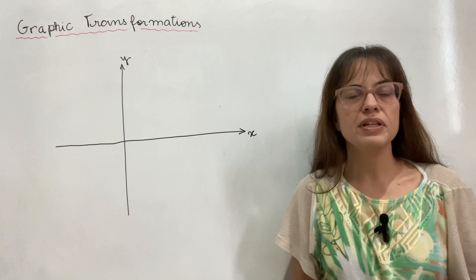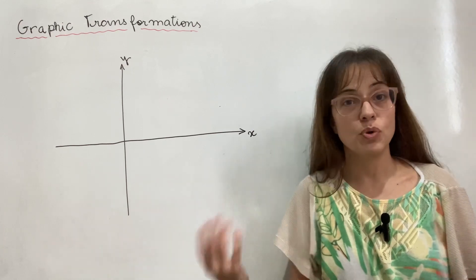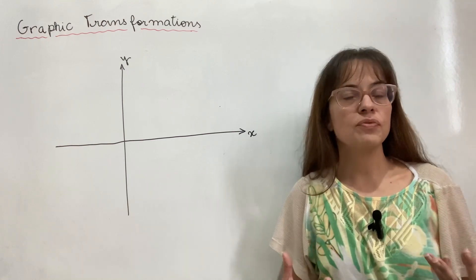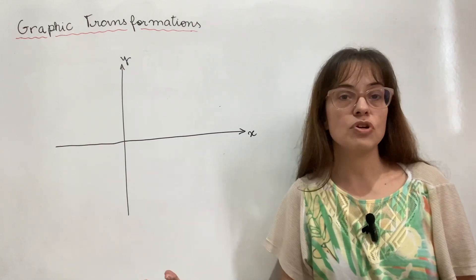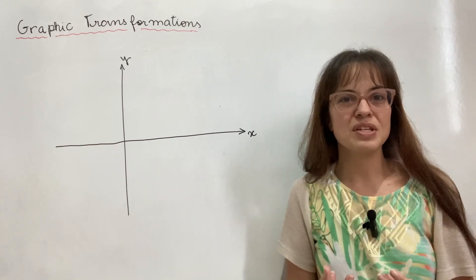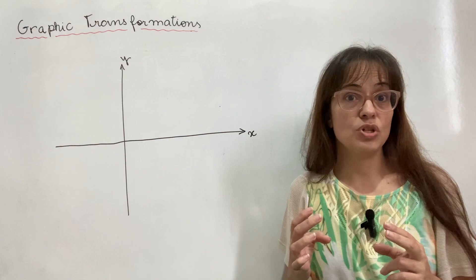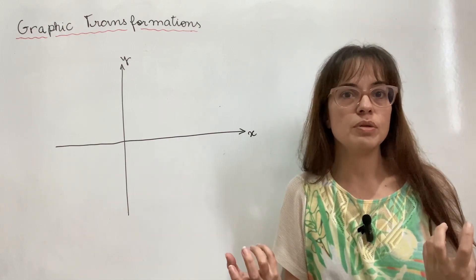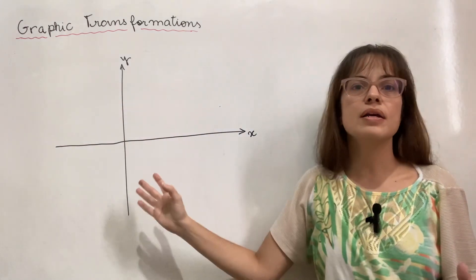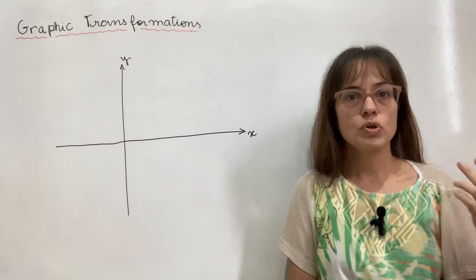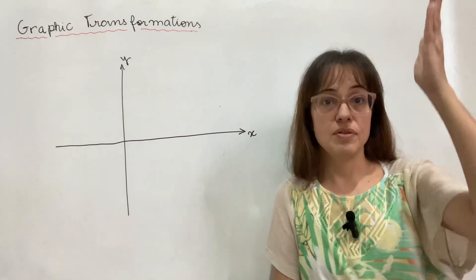But that explanation is not completely satisfying to me, because x and y work differently — one is the independent variable and one is the dependent variable. So one kind of transformation you look at before the function is applied to the value, and the other after the function has already been applied. For horizontal transformations, the operation is happening inside the parentheses of the function; for vertical transformations, it's outside. Maybe this distinction feels artificial, because if you just look at the coordinate plane, x and y are just two coordinates of points.